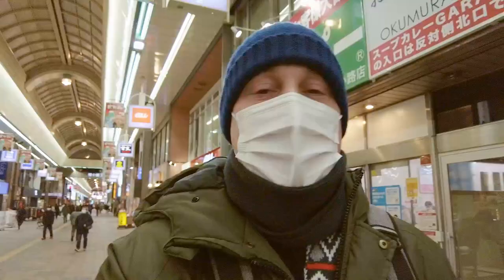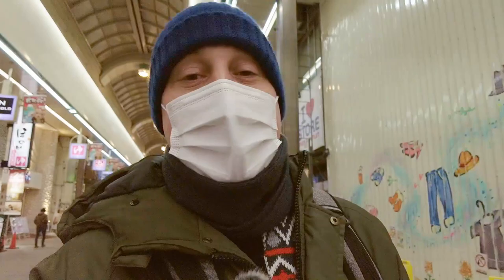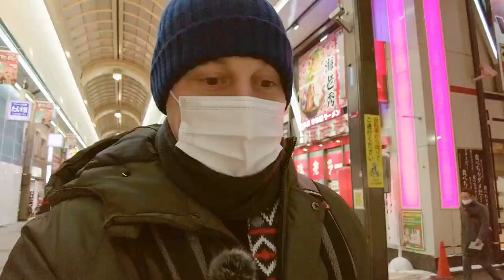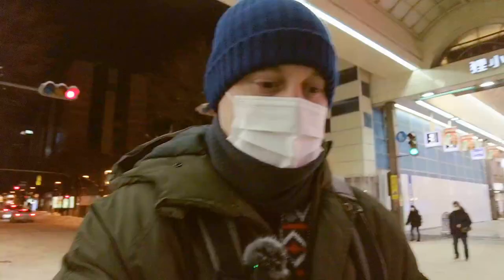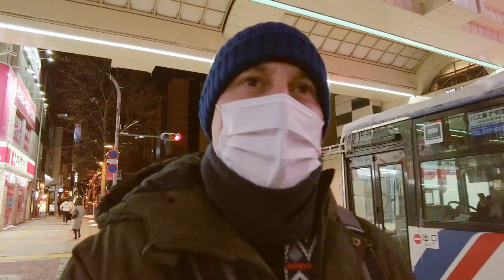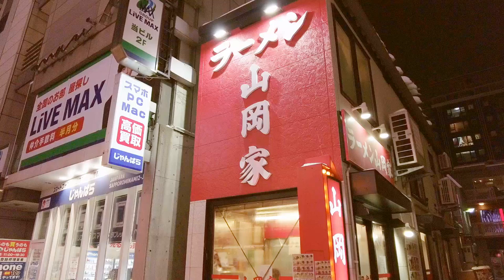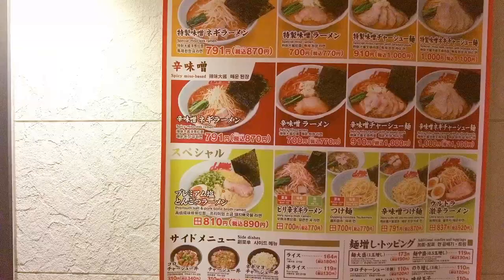We are now on our way to a ramen restaurant. I really, really love ramen, and there's a chain of ramen restaurants here in Sapporo that serves some really great ramen. Often after a drink in England I'd have a nice juicy kebab, but here in Japan it's quite common to have a nice bowl of hot ramen. So let's finish this evening off with a delicious bowl at Ramen Yamaokeya. This place is really popular and a great way to end your night.